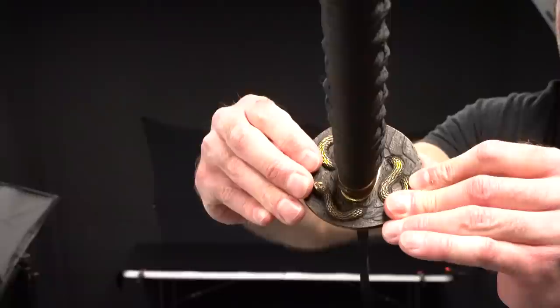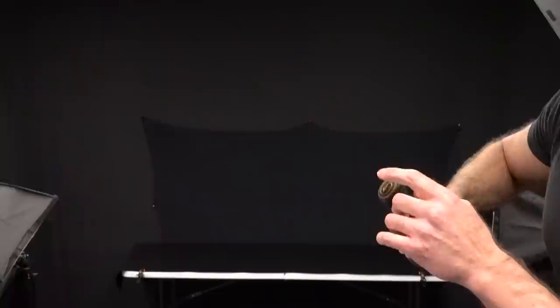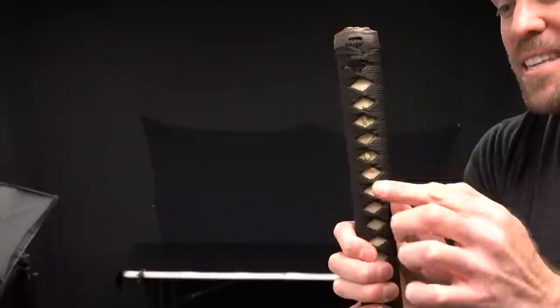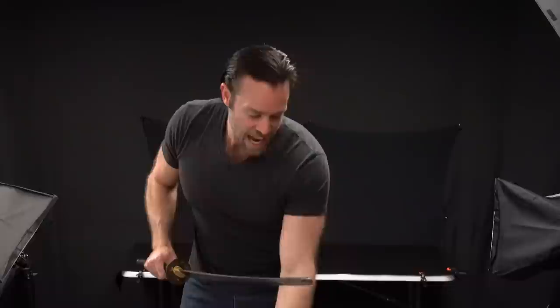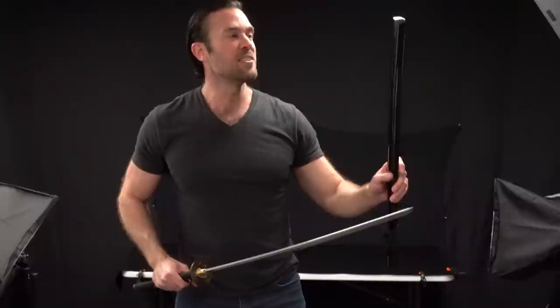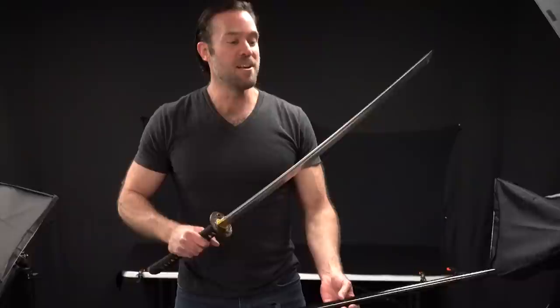The suba has these little snakes that weave in and out of it — I absolutely love that. There's a snake up on the pommel, and there are some snakes for the manuki in the handle. I like the traditional wrapping, and that is definitely authentic rayskin in there. Really a nice sword. If we look at the scabbard, that is a nice wooden scabbard that's been glossed up beautifully. This comes with a sword bag like many of our other swords.